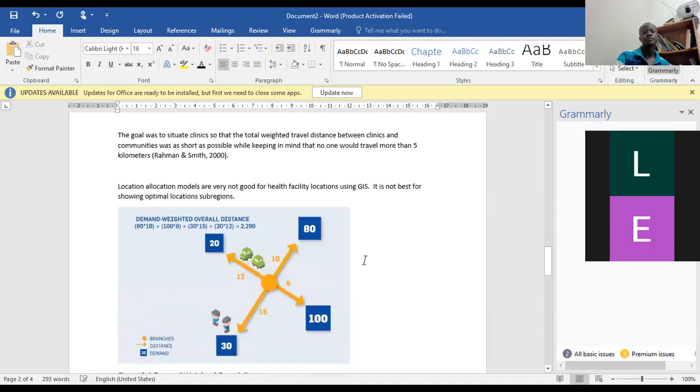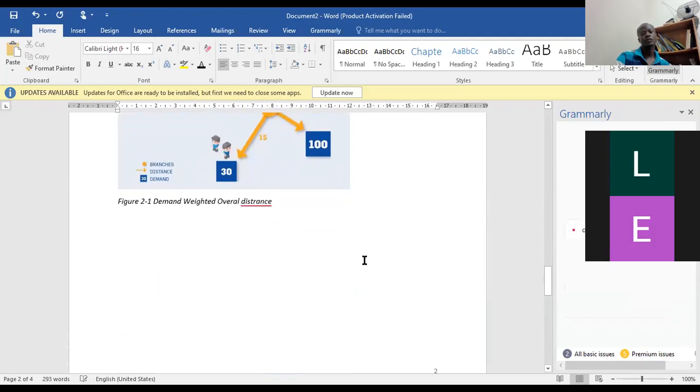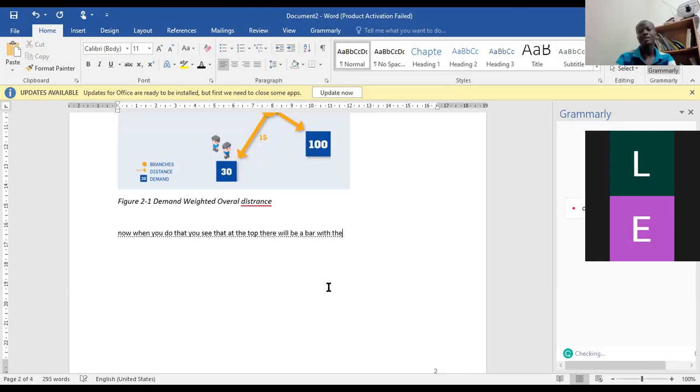Yeah, please, can you come again with the Microsoft voice text again, sir? Okay, there's a button on your keyboard with the Windows logo on it. Is that okay? So you press that Windows button, then you hold it and you press H. Now, when you do that, you see that at the top there will be a bar with a certain text saying listening. Are you okay? So it's listening to what you are saying and then it's converting it into words.